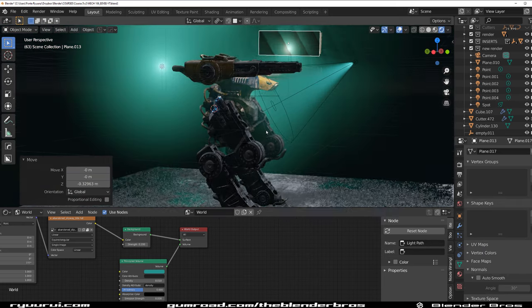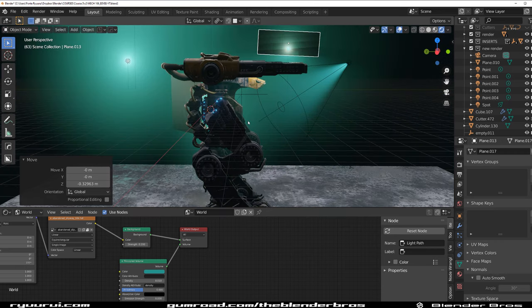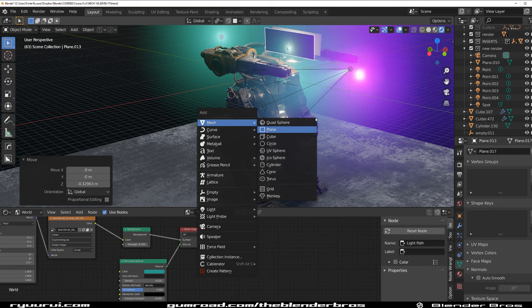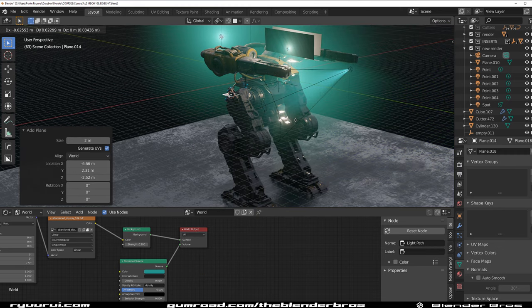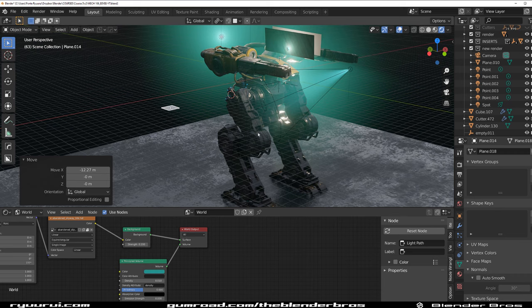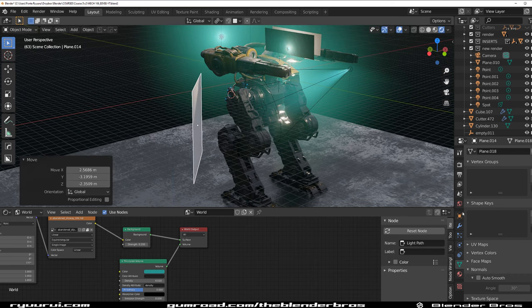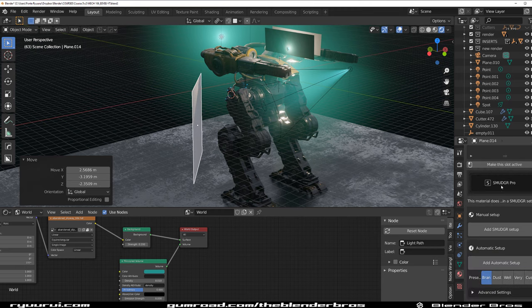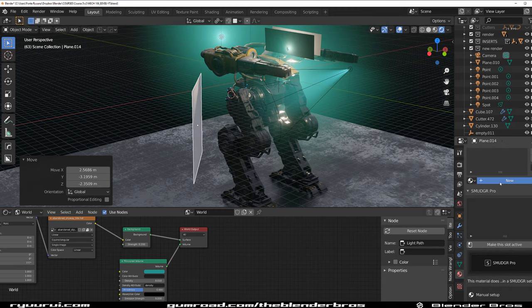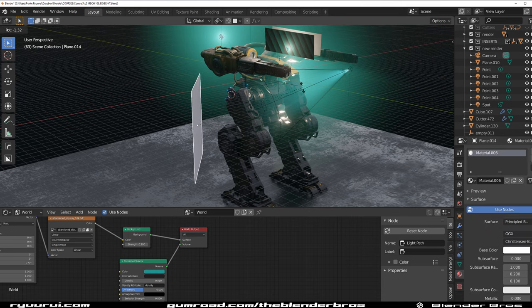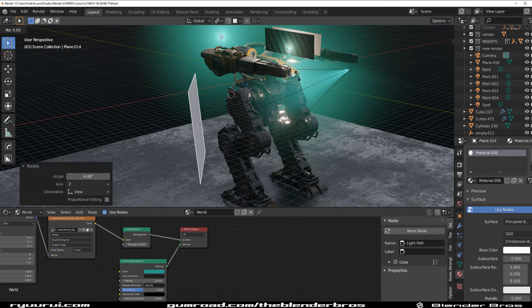I really think we should have a bit of a light in here, but you know what we could do? We could literally add a plane, right, and reflect this back. So move this plane on the x-axis and rotate it on y by 90 and make it a little bit larger and rotate it on z and place it somewhere here and add some material. So just new mat and make it white and rotate it a bit like this. Okay, and this should reflect light.